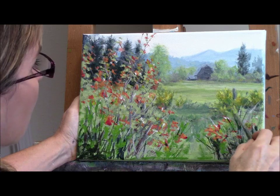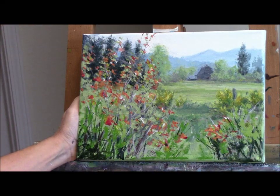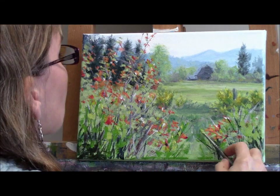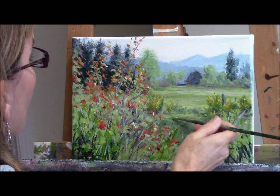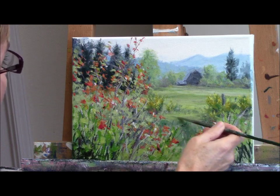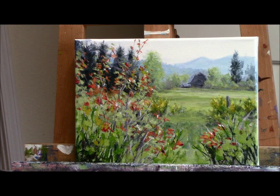That yellow broom bush has such a wonderful, vibrant green in the springtime. And so I'm putting that color down and adding some lighter, some darker, some medium, and making sure I get those vivid greens in there, adding some of that green back to the background grasses.